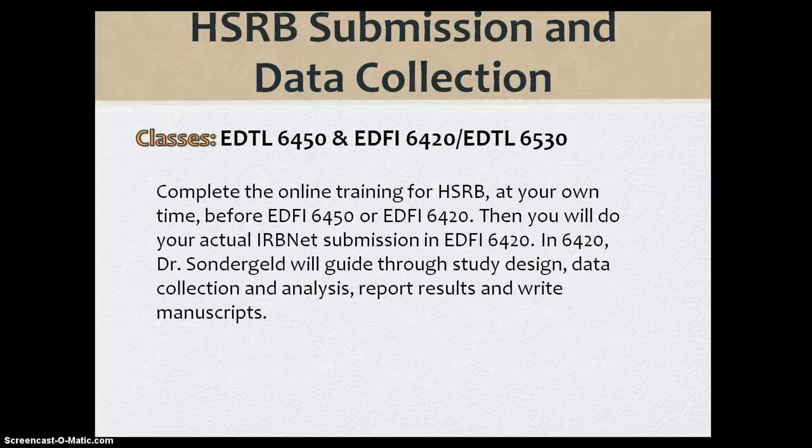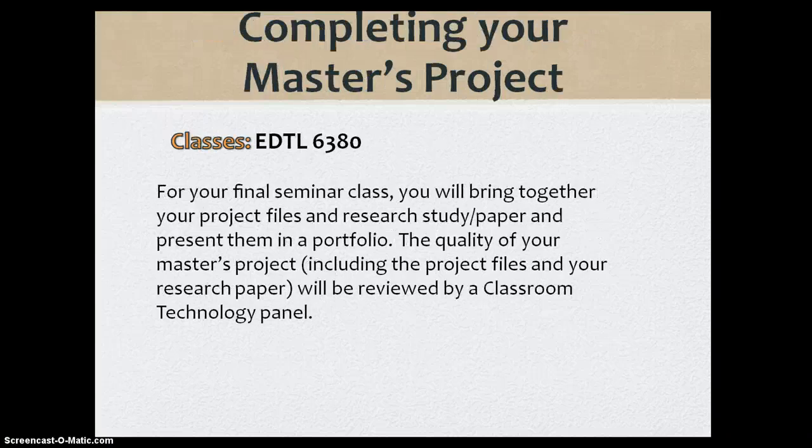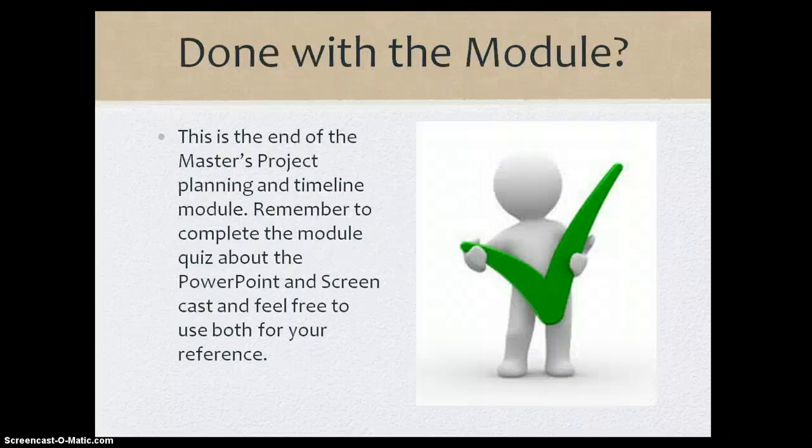Okay, so your HSRB submission, again, it's going to be in one of these classes. Okay, and before you take these classes, you need to complete the HSRB training online before you go to these classes. This is very important because you can't do HSRB without the training. And then your final course is going to be EDTL 6380, and this is where you're going to actually put your paper together and then make your portfolio, which will be reviewed by a classroom technology panel.